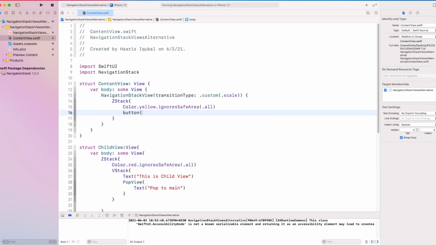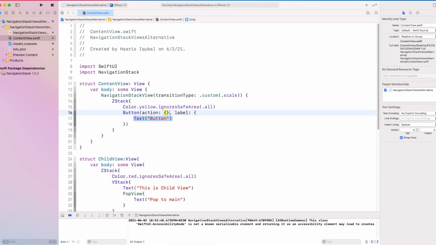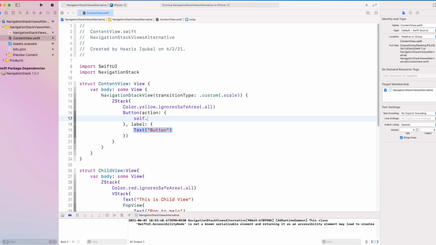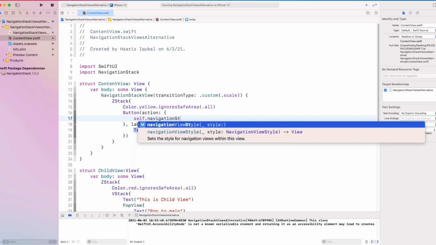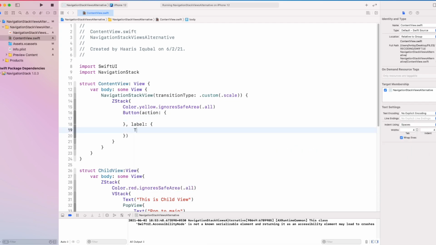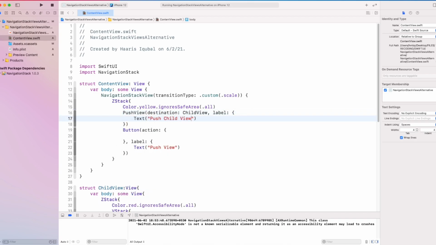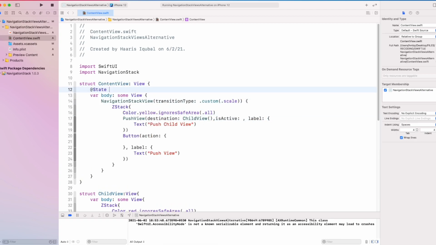We can push a view using the button action. To do so, create our button. Also, create a PushView which takes isActive as a parameter. Then create a state isActive which takes false as an initial value.